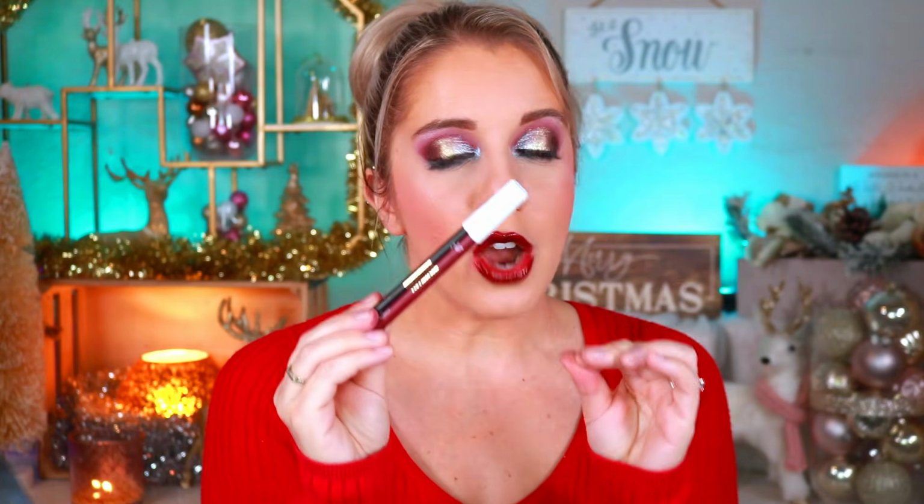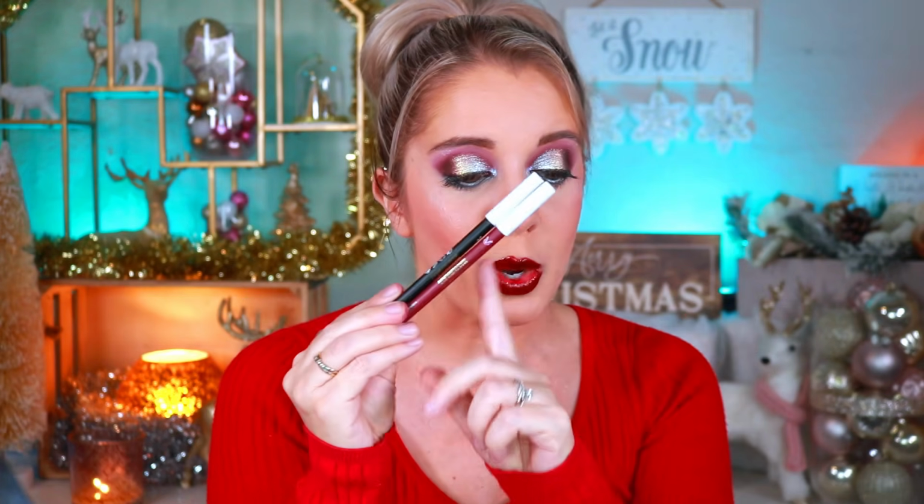Then we do have the two lip liners. I love the two lip liners. I think these are gonna be perfect with some matte lips. Oh, these are gonna be absolutely perfect to go with that. Not only are they creamy, but they do lock down really fast. They're not gonna budge, and I really do appreciate that because these are the type of lip liners that are not gonna transfer, and it's very vital for lip liners like this not to transfer because they are such pigmented shades and you don't want them on your lip, or you don't want them on your chin or anywhere else. So I really do enjoy this formula.